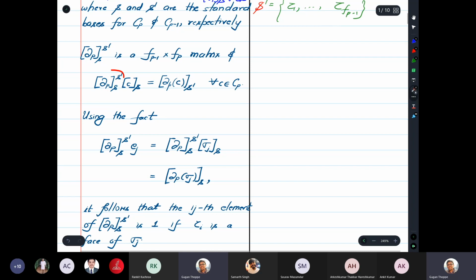And since we want to figure out what this matrix is, let's say we are interested in knowing what the jth column of this matrix is. In order to figure that out, we can take this matrix and multiply it with e_j. We don't know how to do this multiplication directly. However, we are aware of this relation. So what we do is we try to find the chain whose coordinates are e_j. And it is not difficult to see that the sigma_j p-chain, the p-chain with support on sigma_j only, if you look at its coordinates with respect to the standard basis, then this indeed is e_j.